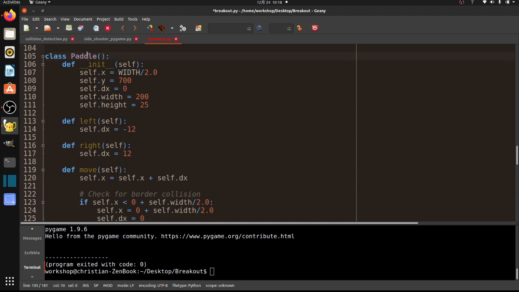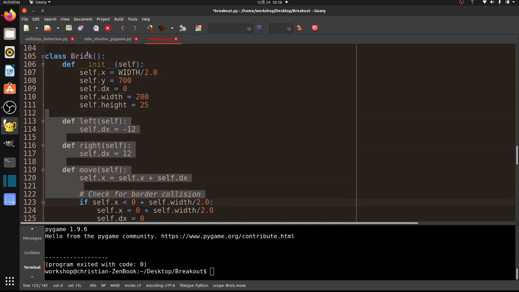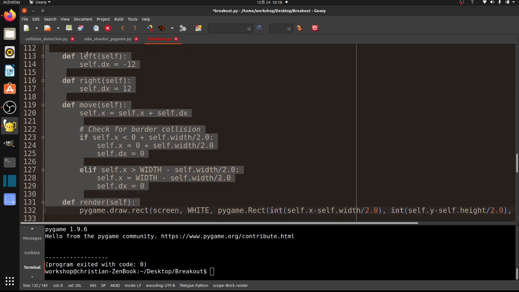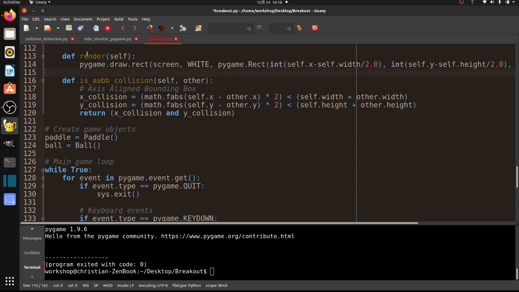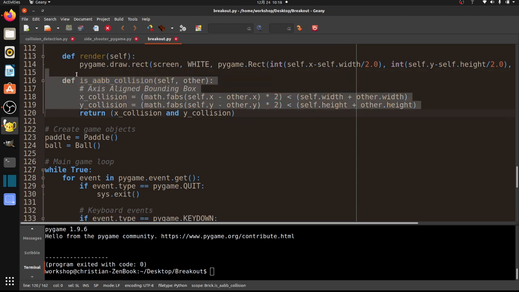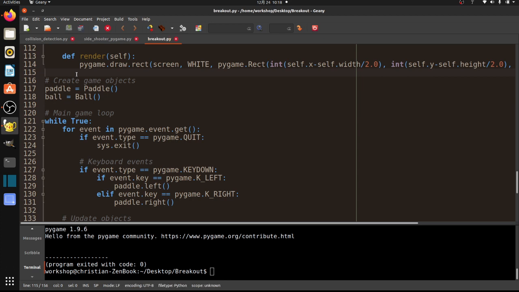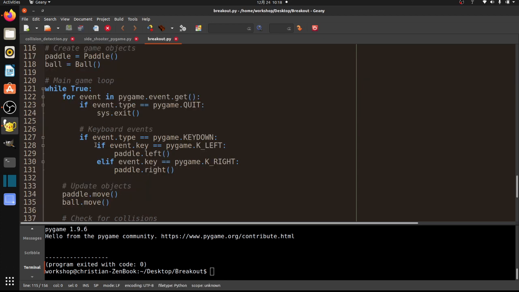But that's what happens when you're just kind of coding off the cuff. Things like that happen that don't need to happen. And like I said, bricks don't move left or right. They don't move at all. They do render, and they do collide with the ball. So I can leave that here. Actually, I'm going to take it out. We don't need it. I'm going to use the ball because they're always going to collide with the ball. So I don't want to have extra code I don't need.